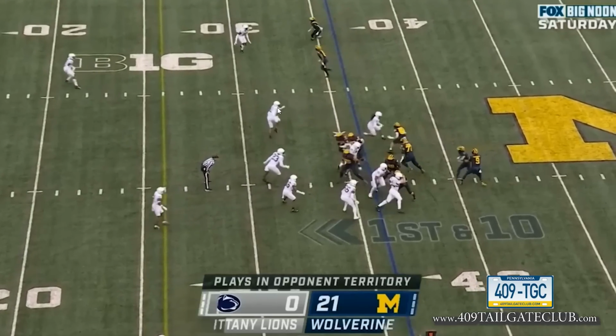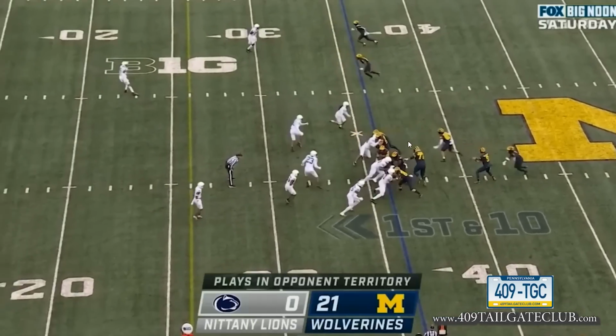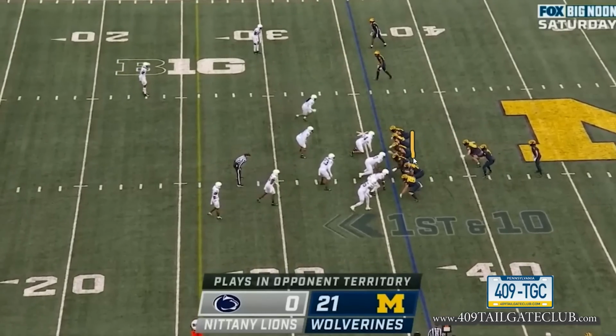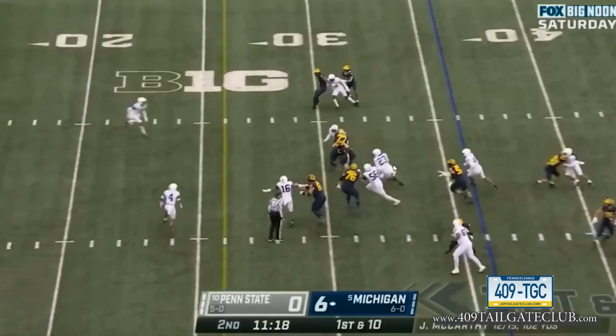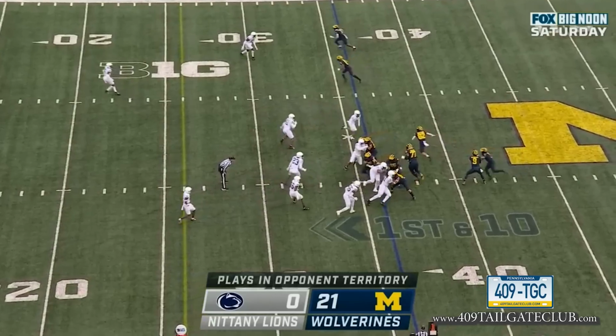No. This guy is out here playing the flat for the pass. He's playing outside leverage, all right, on a passing. And again, this is not a passing formation. This is a run-heavy formation. They're trying to get three offensive linemen to the point of attack right now. And all they do is they just run GF, and they just kick this thing out. It's like a power. Again, they got out-gapped at the point of attack.